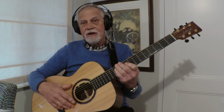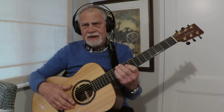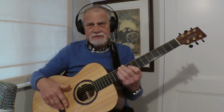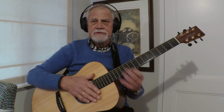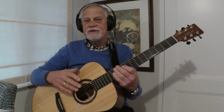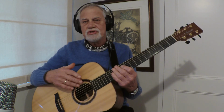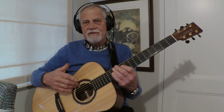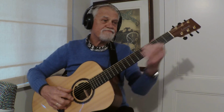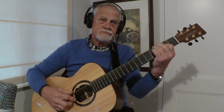This guitar has an LR Baggs Anthem pickup, which is great. It's got a microphone and a piezo. I like the microphone because you pick up those percussive elements to your playing, and the microphone does a really great job of that. You can attenuate that microphone, so you can turn down the responsiveness of the microphone to those sounds, and that's a really great feature. Let me play you something like this.